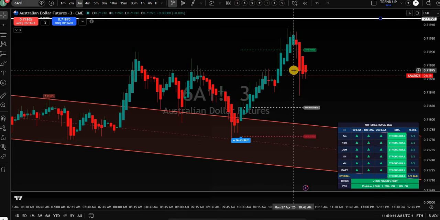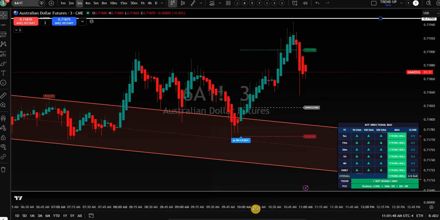Why is it dropping back down? Because look here, 11 a.m. I told you guys that volume starts to dry up around 11 or 12 Eastern Standard Time, because the London session is starting to slow down. The New York session is about done with what they need to do for the morning, and so volume begins to slow down. Doesn't mean that it can't continue. This could be a pullback and a push back up, but either way it goes, that's the reason why.